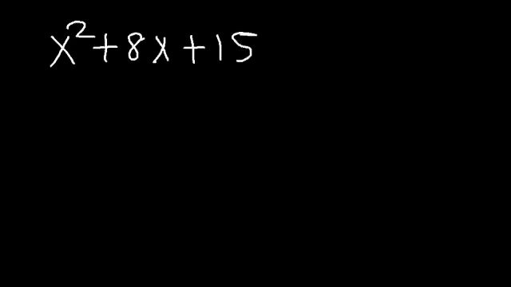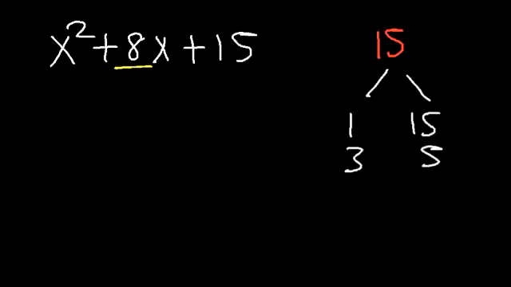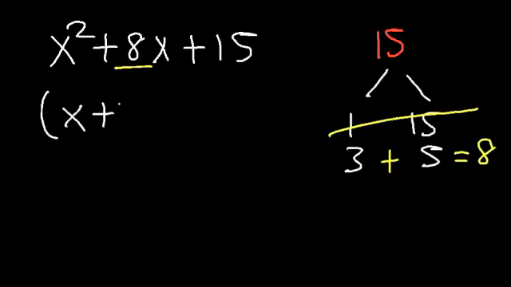But now let's go over another example. Let's say we have x squared plus 8x plus 15. Feel free to pause the video and see if you can factor this expression, and then unpause it and check your answer. So what two numbers multiply to 15 but add to the middle number 8? We have 1 and 15, and 3 and 5. Now 1 plus 15 is 16, so that's not going to work. But 3 plus 5 does add to 8, so that can work. So the answer is going to be x plus 3 times x plus 5.